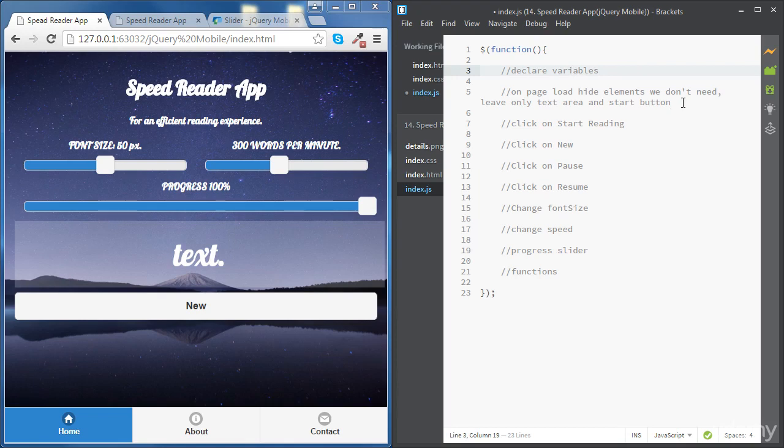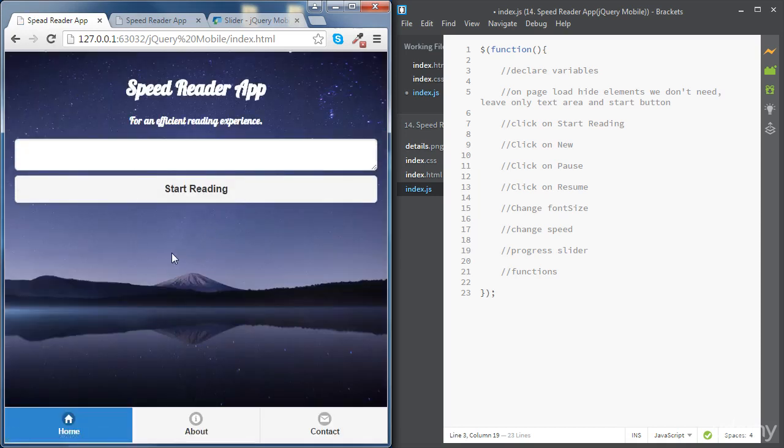Then we're going to write code to execute when we load our page. So when we load the page, we're going to show only a few elements, including the text inputs and the start reading button. And we're going to need to hide all the other elements. And then we're going to move to the code corresponding to clicking on the Start Reading button.